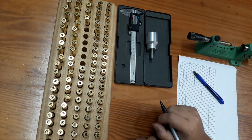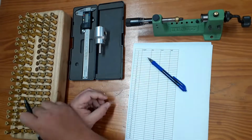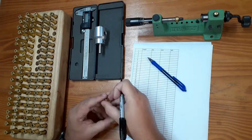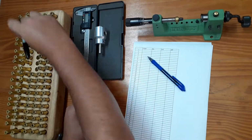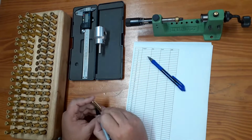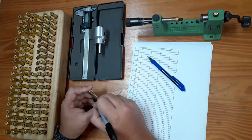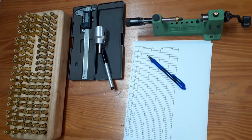Okay, so that's all the 270 cases marked. Now I'm going to start doing the exact same for the 308s. There you have it. Now the 308 is also done and marked. So in total, I've got 50 cases of 308 and 44 cases of 270 that I'm going to be loading.